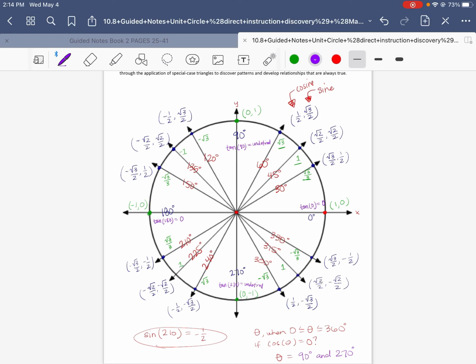All right. Work through those practice problems, and then on the back page it gives you a unit circle to practice with. We're going to do kind of a practice quiz next week.